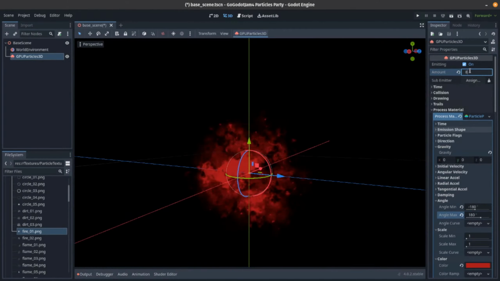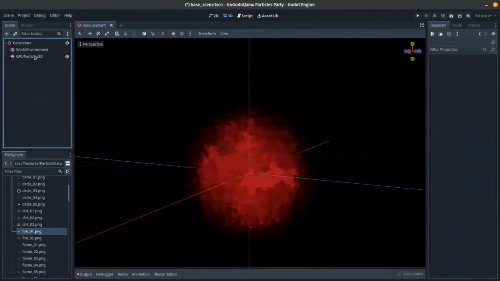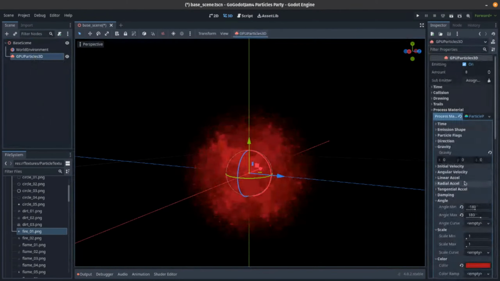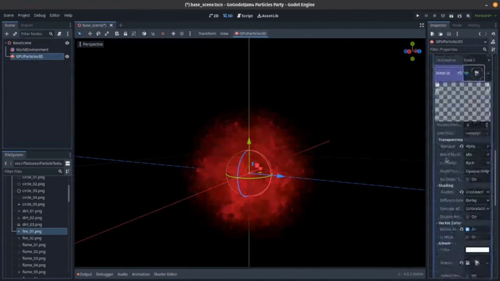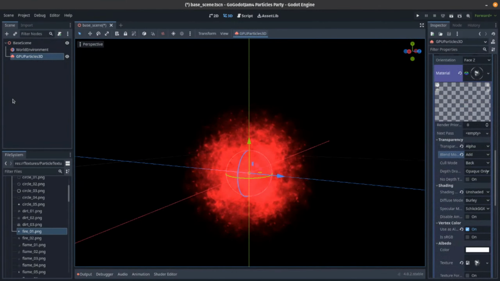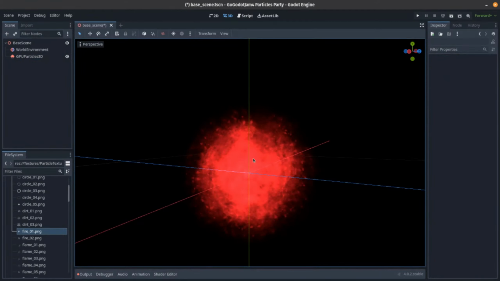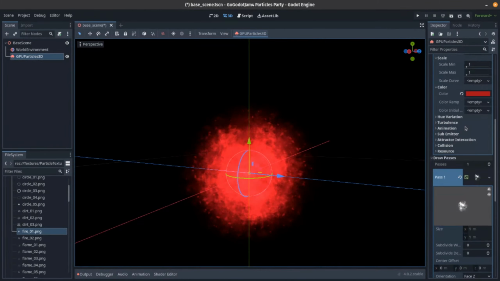Now, if we have 8 of those, it's starting to look like a stylized, Sin City blood splat. That's not quite what I'm going for yet. Let's go back and add in that blend mode add. Okay. So it's a little brighter in the center. It looks like an energy source or a light source, but we can make this a little bit more fun.